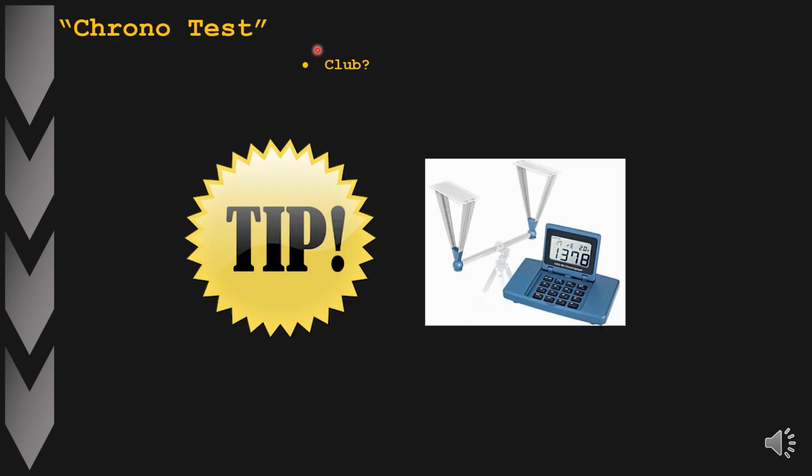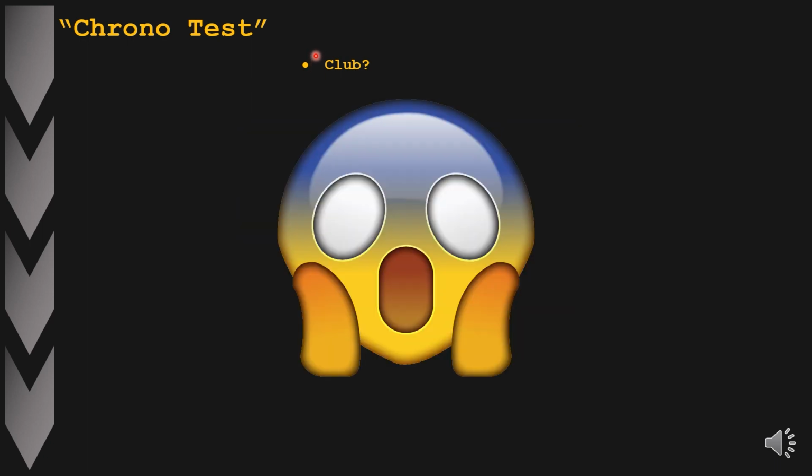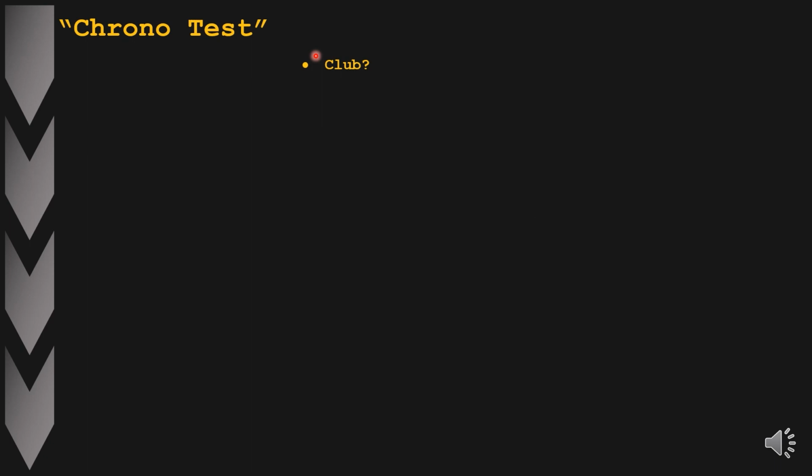I suggest that you do this on a regular basis, because you do not want to be confronted with a chrono test, never have done it before, thinking that you achieve a specific power factor based on any which argument, and during the chrono it becomes clear that you did not achieve your minor or your major power factor, and you are reclassified, or your scores are not ranked because you didn't even achieve the minor power factor.